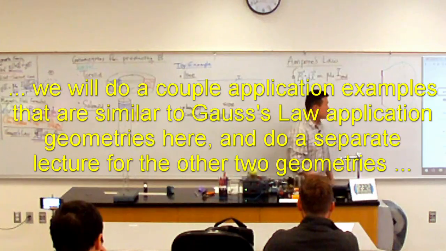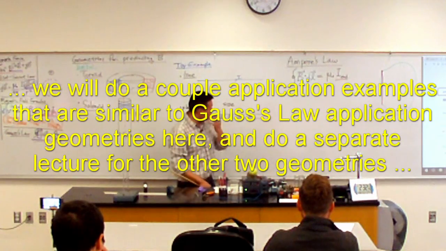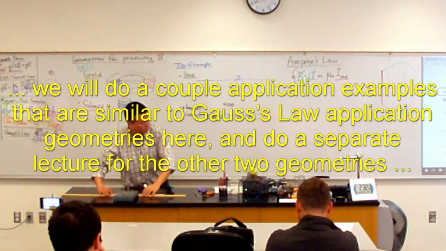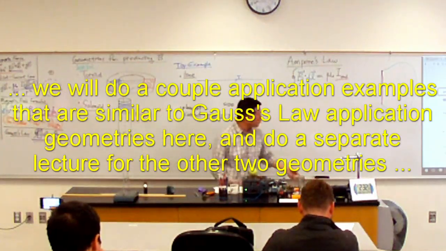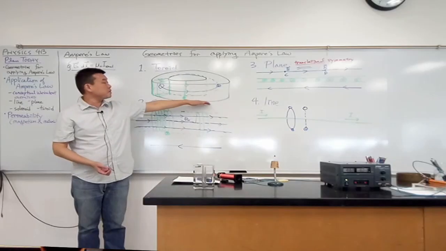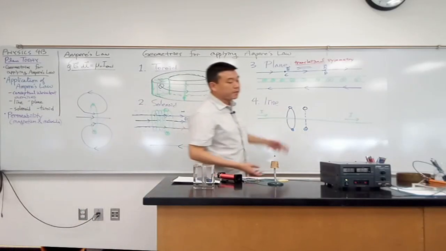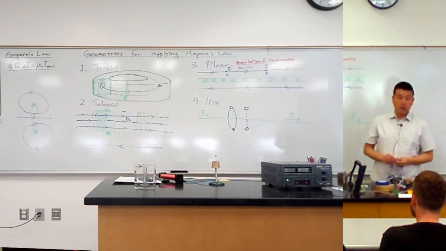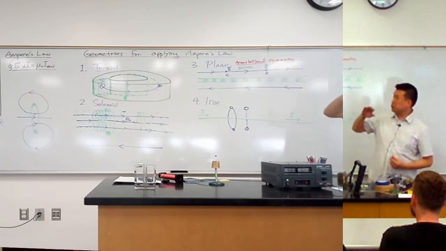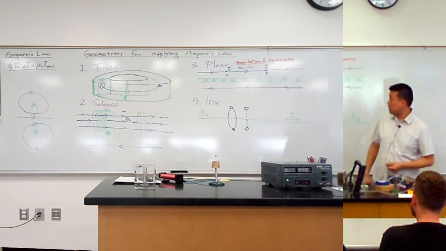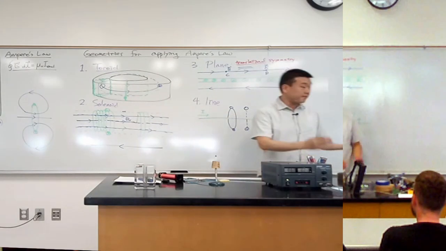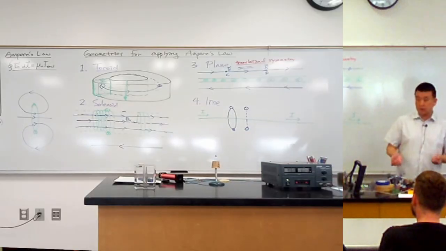Yeah? So I think in the couple minutes I have left, the exercise that I can go through, I did want to go over the, so these are the 4 geometries where we can use Ampere's law to try to figure out the magnetic field. And the reason we couldn't start out with Ampere's law was that for you to have all this intuitive feel for the direction of magnetic field, you had to develop it using Biot-Savart's law.